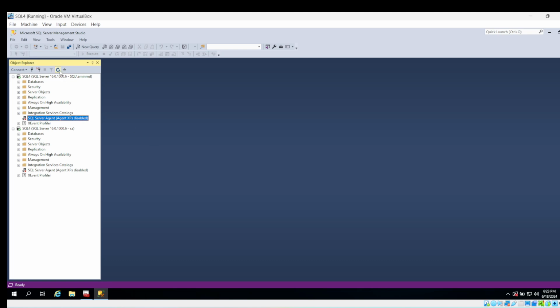Refresh it. It's good. So now we can do it in both ways, using the command prompt as well as the GUI version with the configuration manager, to log into the SQL Server in both multi-user mode and single user mode. So that's it for now.